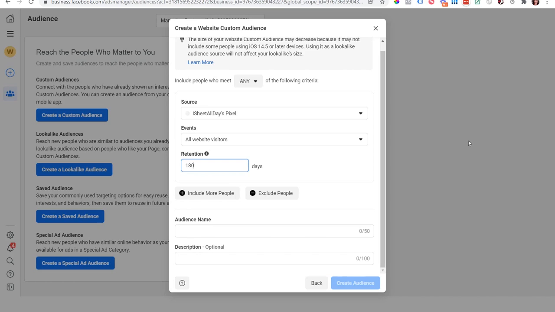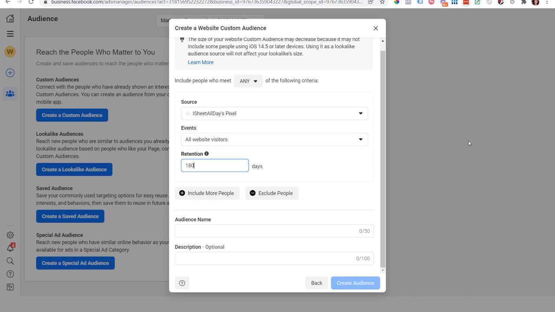Once you get busier and busier, you can actually create a new website custom audience that is 30 days, 60 days, 90 days. Some people even create 7 days or 5 days. But if you're not getting a lot of traffic to your site, it just doesn't make any sense. You don't want to end up with an audience of, say, 20 people. So ideally, you want to make sure your audience has thousands of people in it.